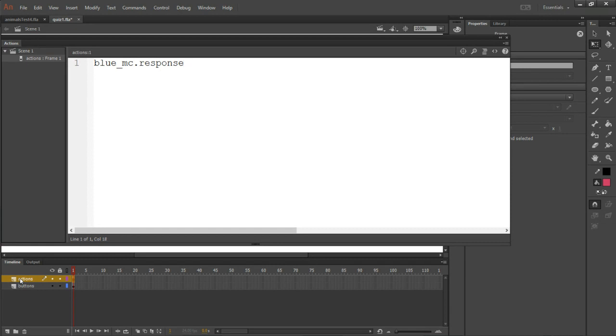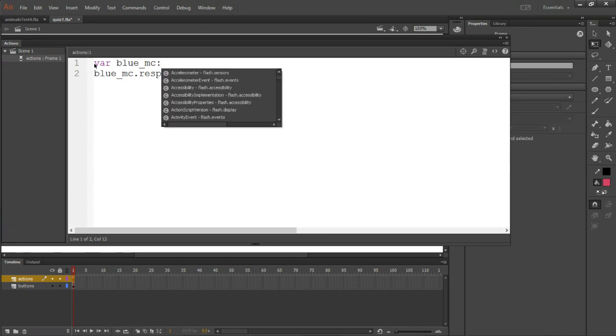So long as the word doesn't go blue, that's all that matters. Equals, and then in speech marks, fox. Before that line, I might need to also put in var blue_MC colon MovieClip.